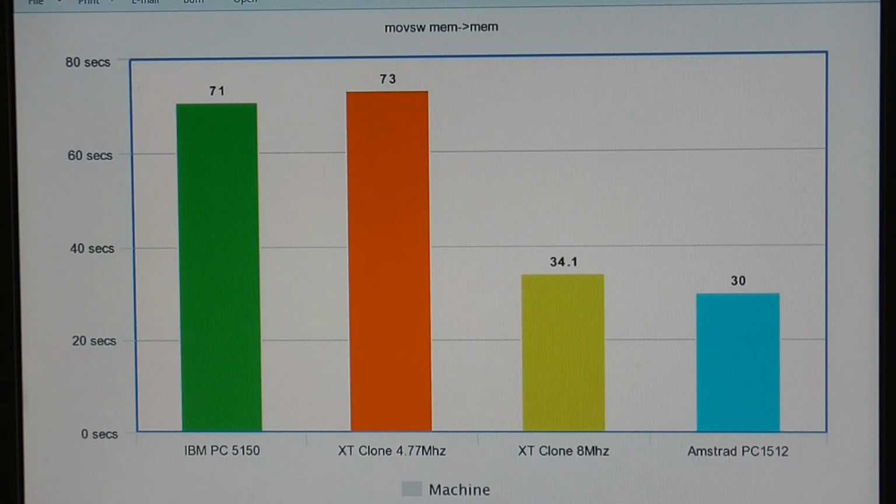Now the Amstrad timing isn't a surprise. Remember that it's been very, very slow for all the other graphs, but here the graphics implementation is out of the question. We're only looking at the CPU and memory speed here, and of course this is an 8086 CPU, and it's running at 8 megahertz. So we should expect it to be the fastest here, and indeed it is. So this really shows that if you're writing for the Amstrad PC 1512, your strategy has to be completely different, because a memory-to-memory copy is 7 times faster than a CGA to CGA copy. So that really changes the way that you've got to go about doing things, and it's something I had no idea about before I did this set of timings.